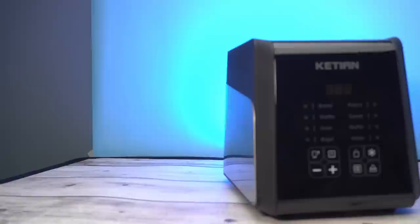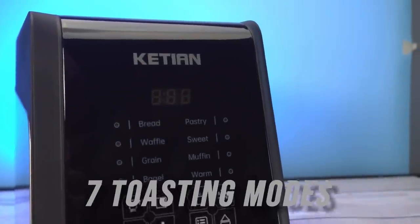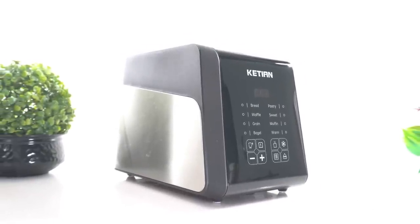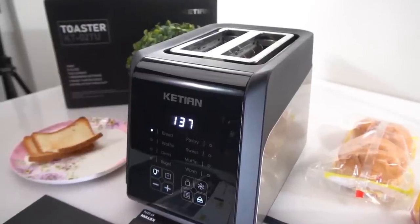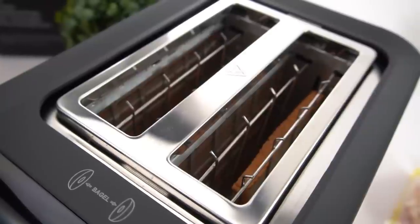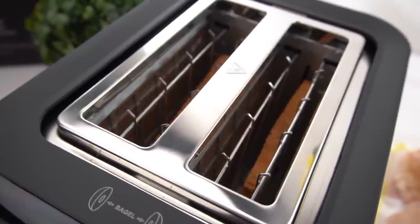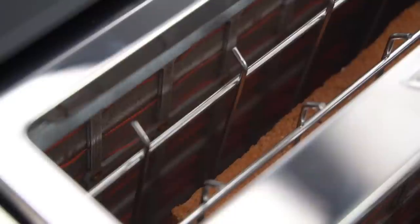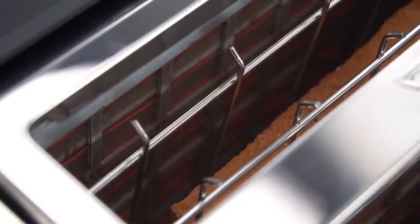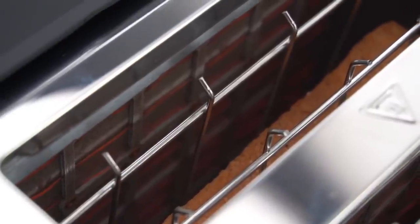This model has a 1400 watt high power system. With the toasting modes for 7 kinds of bread, it gets easier and more accurate to toast the corresponding bread. This toaster is made of safe and healthy material. The parts in contact with the bread are made of food grade material, and the plastic parts in contact with the current are made of fireproof material. Also, you can control a single slot to work when you only need to toast one piece. With this function, you can choose the bread in one slot, which will not be affected by other heating panels.